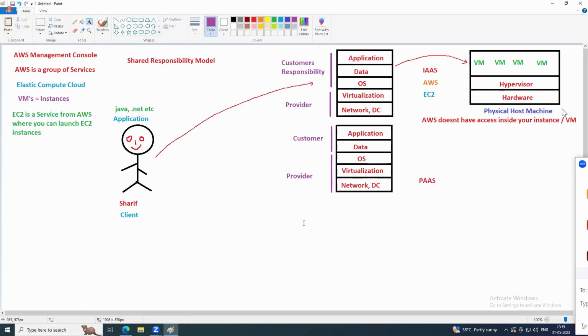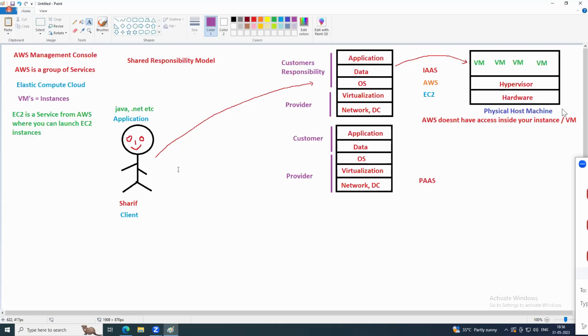Do you understand the meaning of platform? The platform will be given by the provider. What you have to do is just throw in the application. Everything, setting up everything, will be done by the provider. You keep the application there. Now, do you have control on the servers? No. Do you need to worry about the servers?